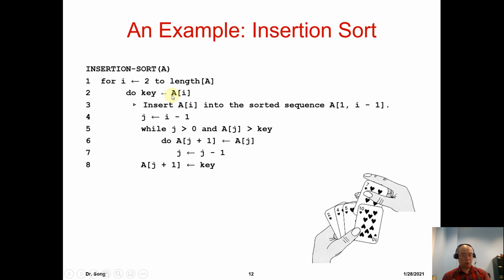So every round, we are trying to expand the sorted portion. I started from 2 because when we only have one value, that value by itself is sorted. Okay? Well, this is not a very intuitive explanation of the insertion sort, but I'm going to stop the video here, and in the next video I'm going to walk you through the insertion sort using an example. So I will see you in the next video.